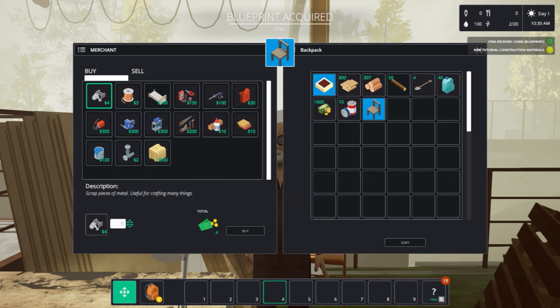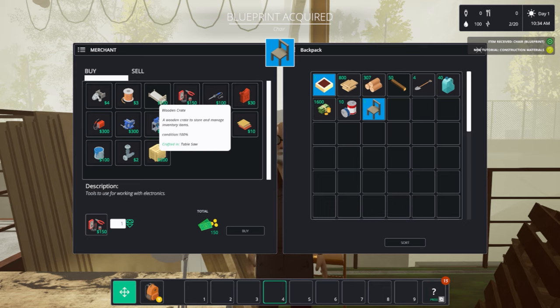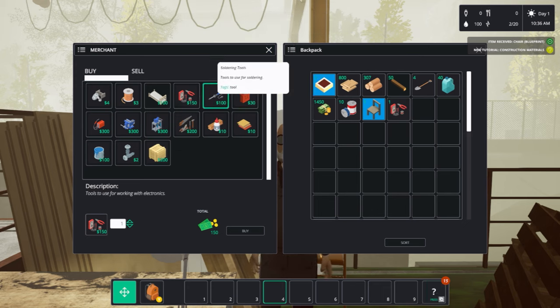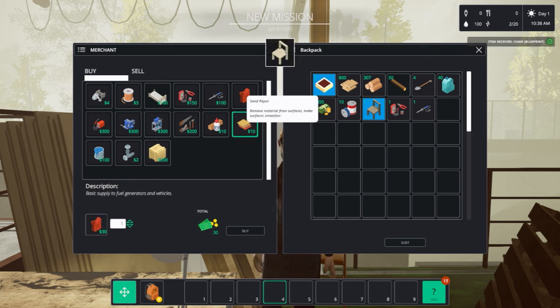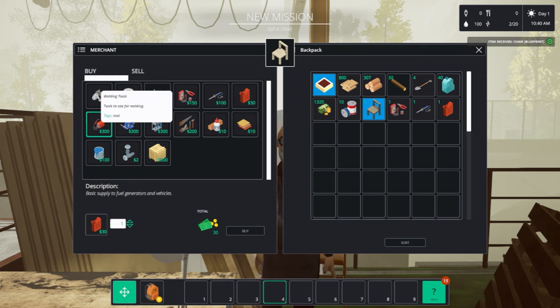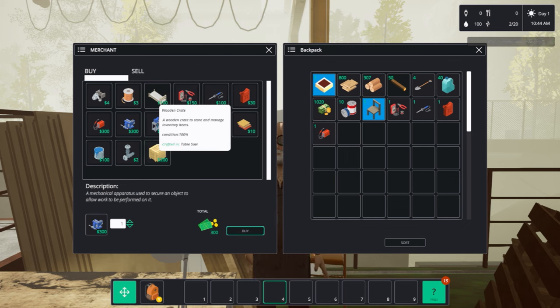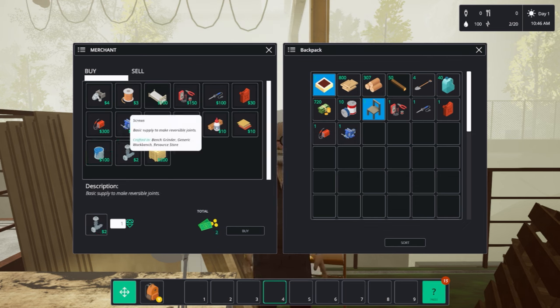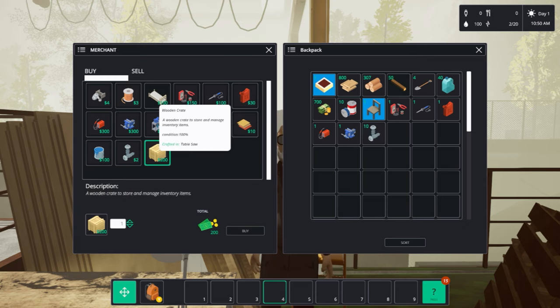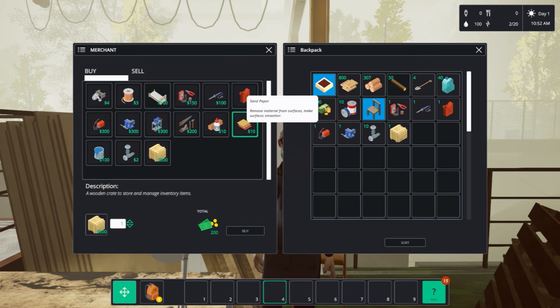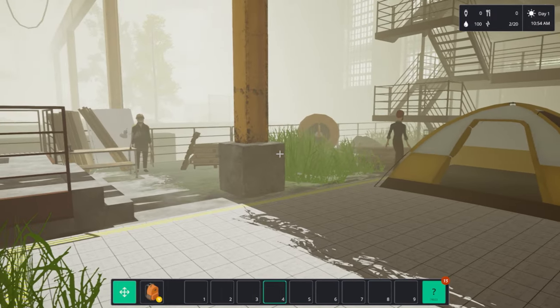And then I'm going to go to this vendor here and we're going to buy a few items. So there's various tools and things from various prices. All I'm going to do is buy a few of those so they move into my inventory and just show you that these can be duplicated as well. So you'll notice that at the very start you get a generator, place that down, that's constantly requiring fuel. You can use this glitch to duplicate gasoline and constantly keep that stocked. So I bought a few items from him.